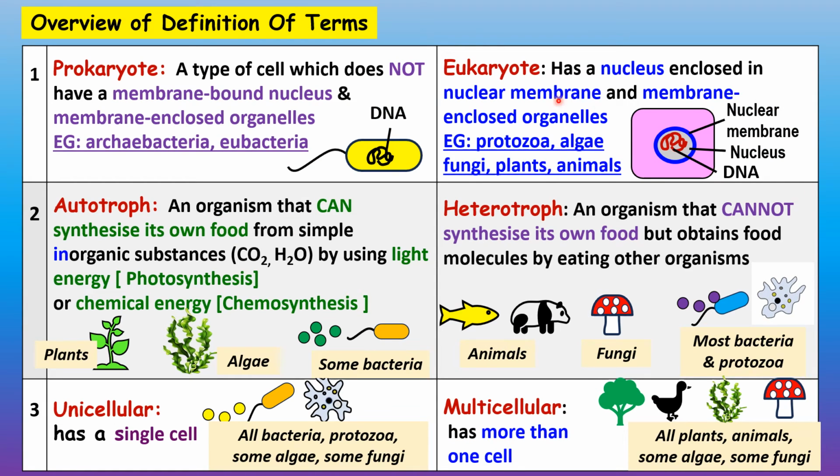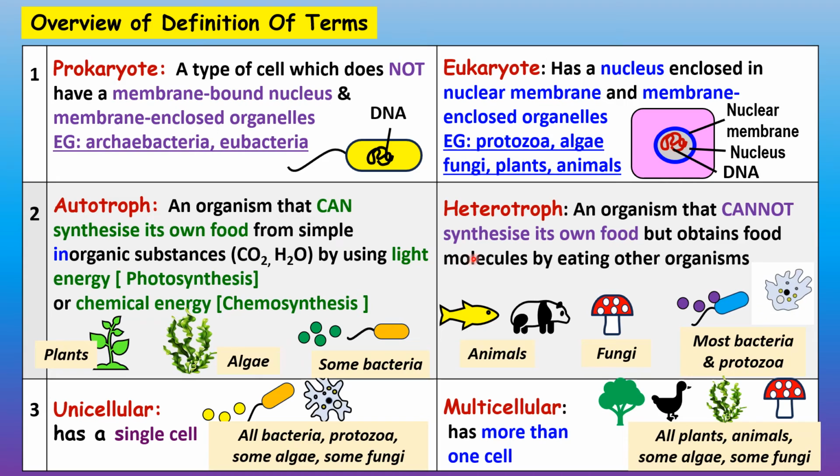So these are some notes for the definition of the terms that we are studying here, prokaryote and eukaryote, which we have already discussed. You can jot this down if you want. And here we see the prokaryotic cells. Their DNA is not enclosed by a nuclear membrane. Okay, so they are prokaryotic. And this is more primitive, not so advanced compared to eukaryotic cells. They have a nuclear membrane surrounding the DNA. So this whole thing forms the nucleus.